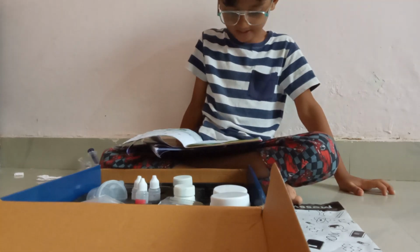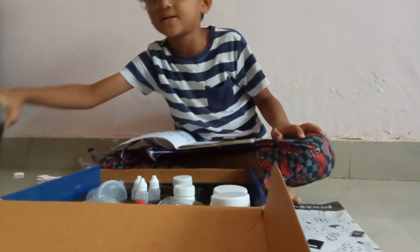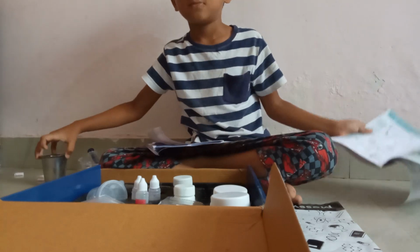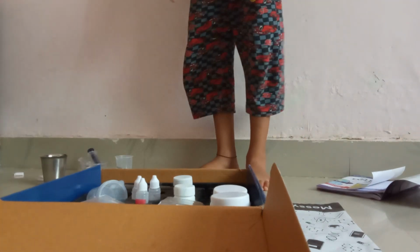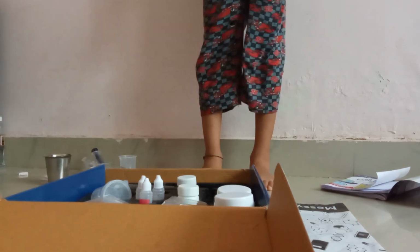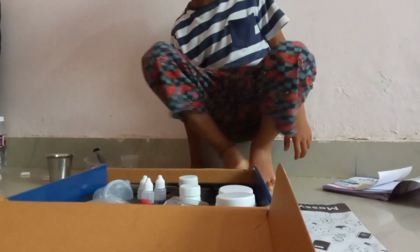And you need water and a flashlight. Water is here, and flashlight, I will get in 2 seconds. So guys, where is the flashlight? So first we make this and second we will do that.